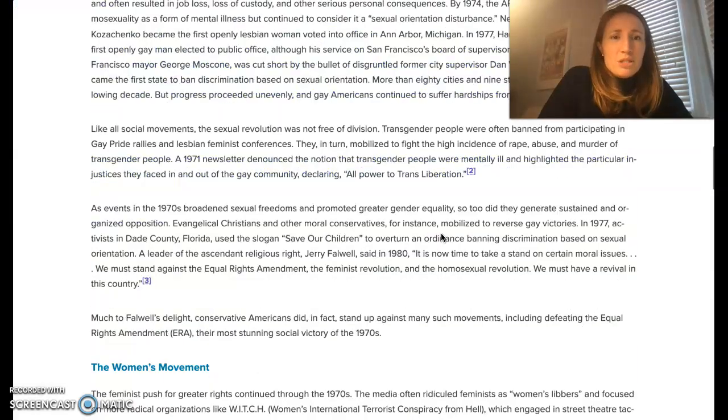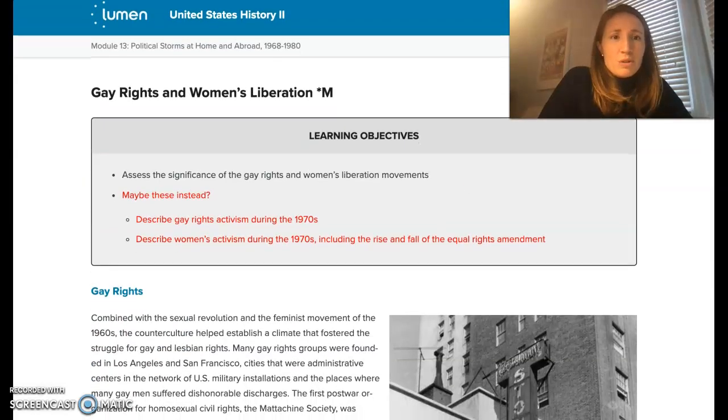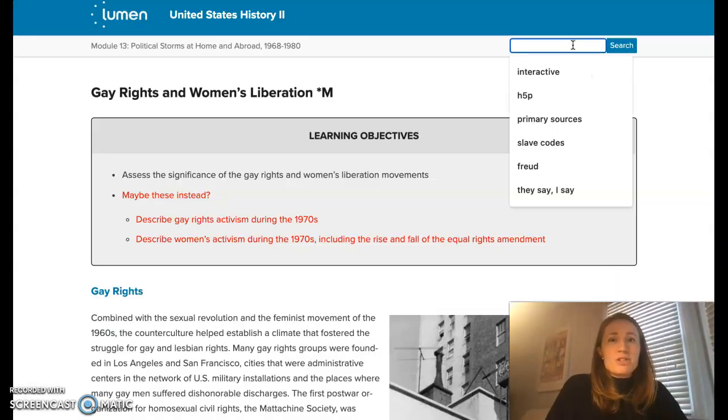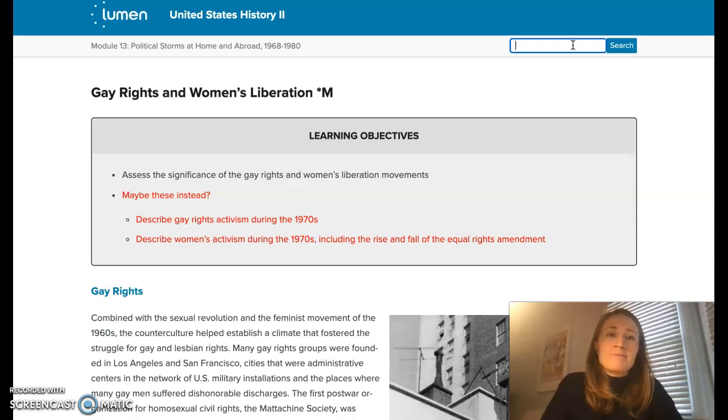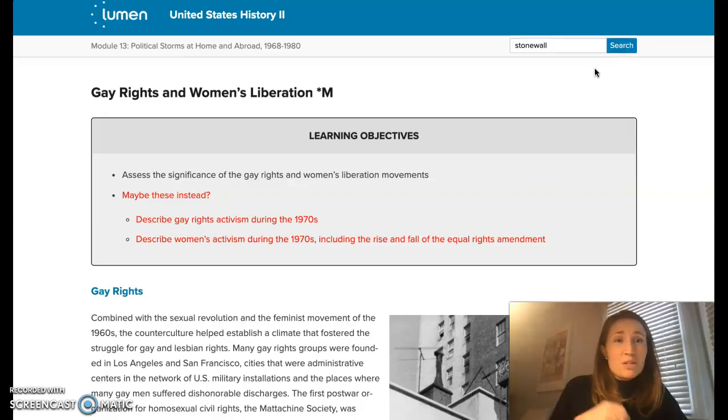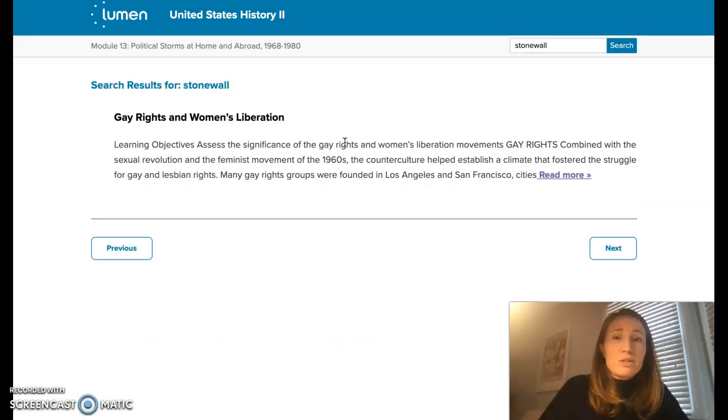One thing we do have is a search feature if you need to look within the course itself. In this recording, you have to be looking in this outward facing view of the course, but you can search for things like Stonewall. And so I can see, do we mention that maybe in module 12? Do we mention that somewhere else? When I do that, it'll show me all the pages it comes up on.